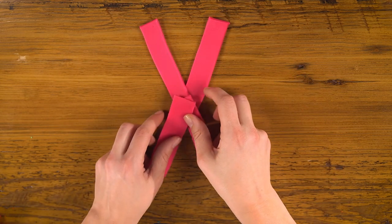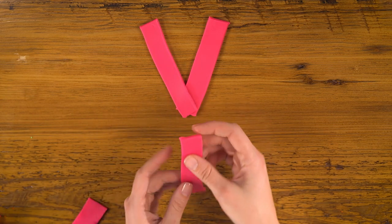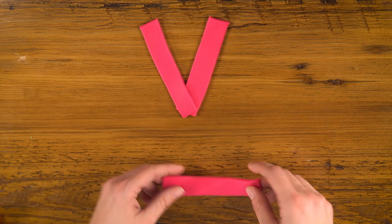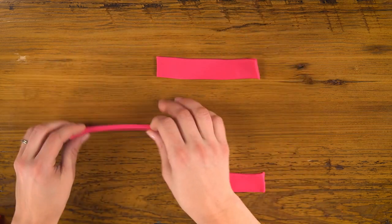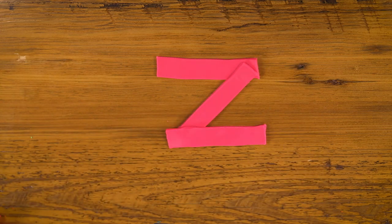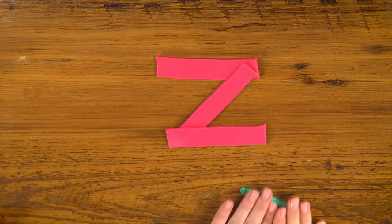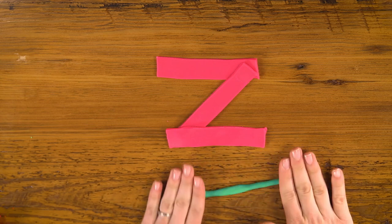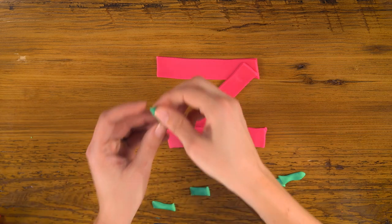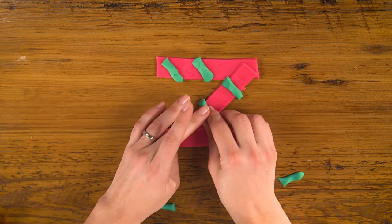Now we take those 2 and flip them over. There's our X. And take one away. We have our Y. For our final letter, we use our strips again to shape a Z. But let's make this Z something that kids can remember by giving it a little something extra. Let's give it stripes like a zebra. Z for zebra.